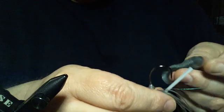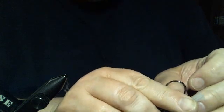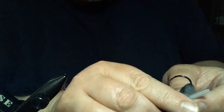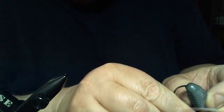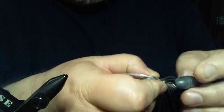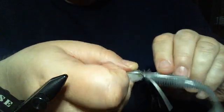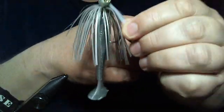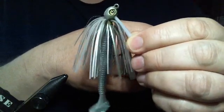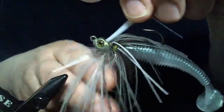These are deadly little swim jigs too. When you make them like this, they have all the bite and nature of a larger one, but in a more compact shape. Looks pretty good. And there it is. The old green Gizzard Shad compact swim jig. Is that a deadly little thing or what?